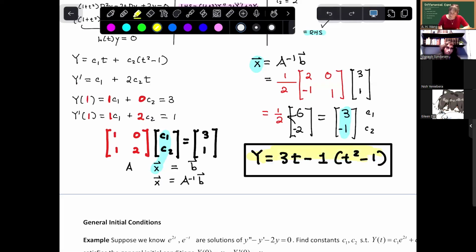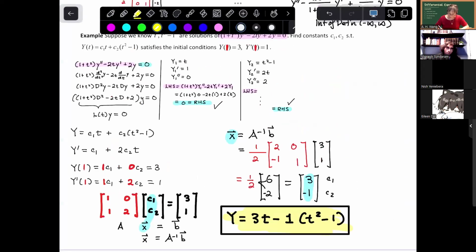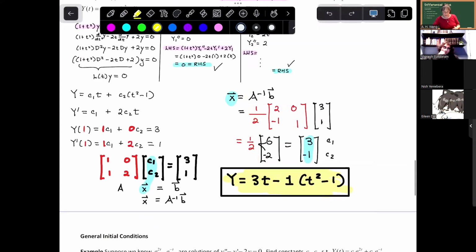So that this right here will satisfy. First of all, you can see it's a solution. But now if you plug the 1 in, you're going to get your initial condition. And after you take the derivative, you'll also get this, okay? So does everybody see how to do that?